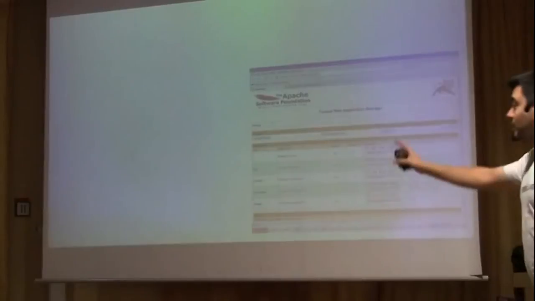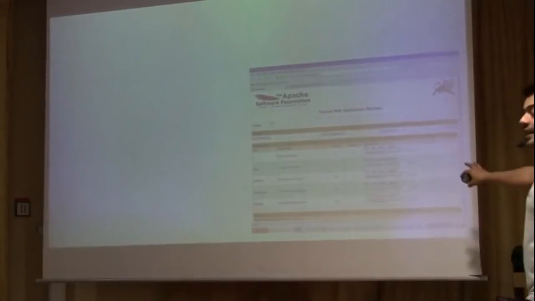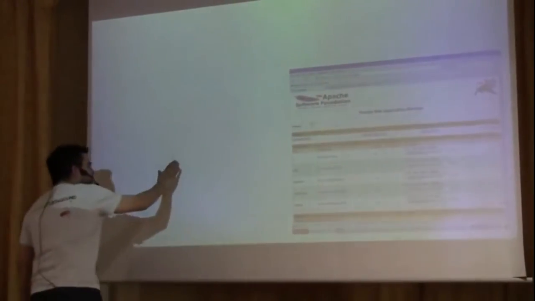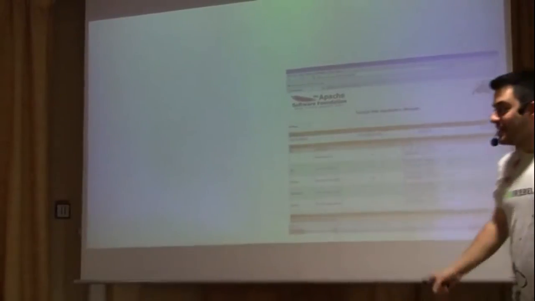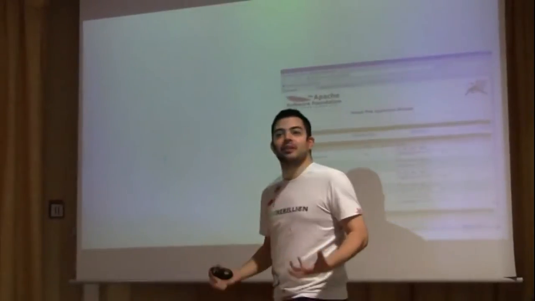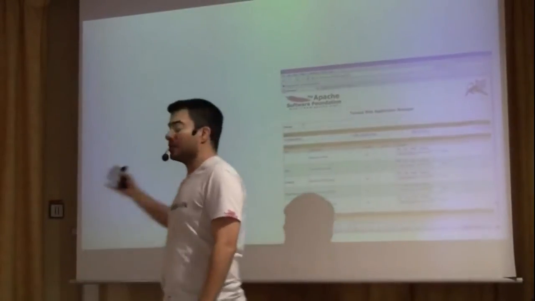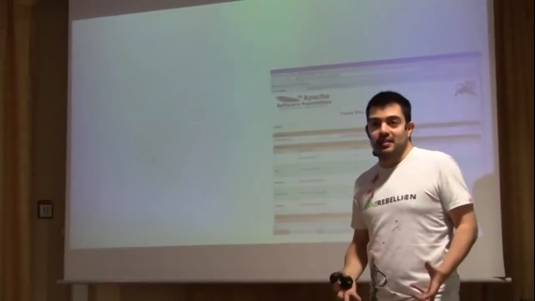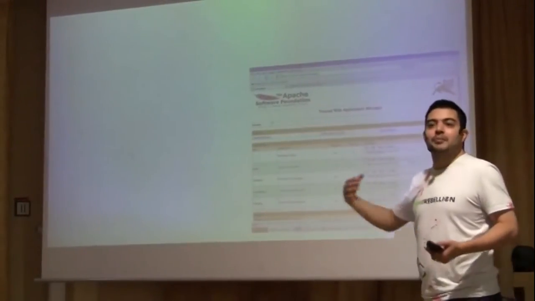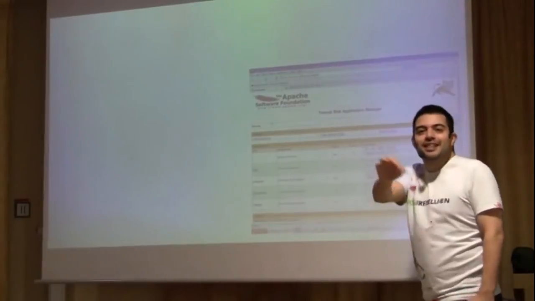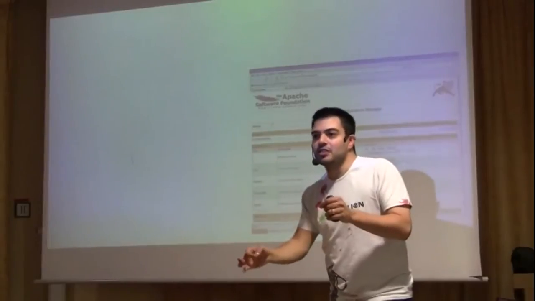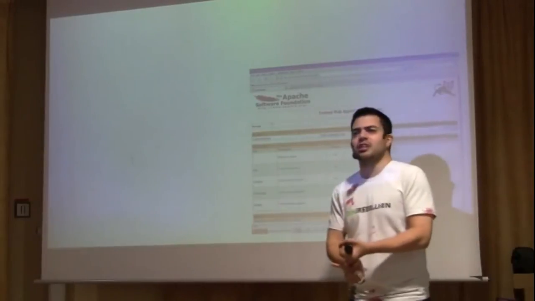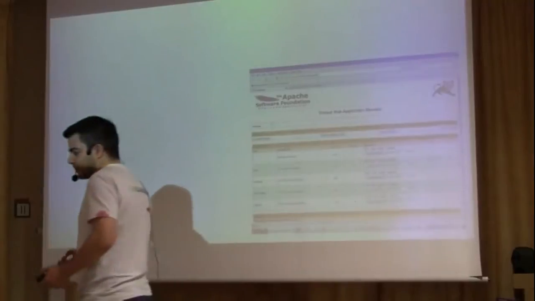Admin and management. On the left-hand side, you can see the Jetty admin console, and on the right-hand side, you see the Tomcat admin console. Don't be confused by this mark, it's not an admin console. So with Jetty, everything is scripted. There isn't an admin console, there isn't a web app out of the box to configure your Jetty server. With Tomcat, you do have an admin console, but it is very minimalistic. If you want to deploy your app, remove your app, or start your app, you can do it. But if you want to go into the nitty-gritty of your server and make changes, that's not possible. You can view some parts of your server, like your JVM arguments, but you can't make changes.